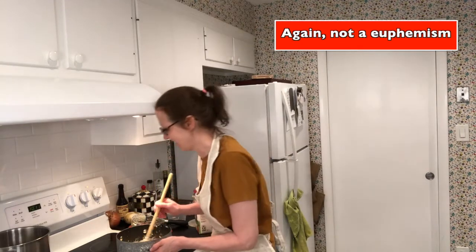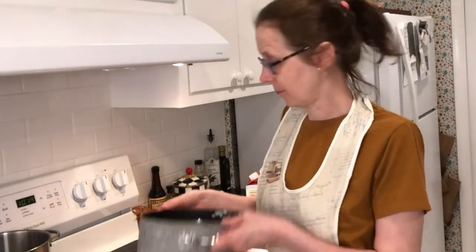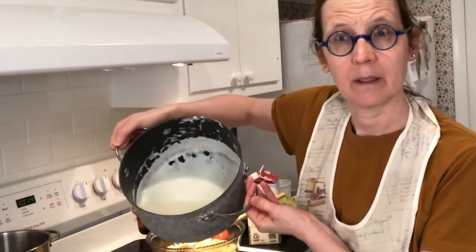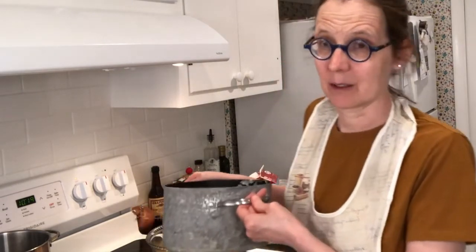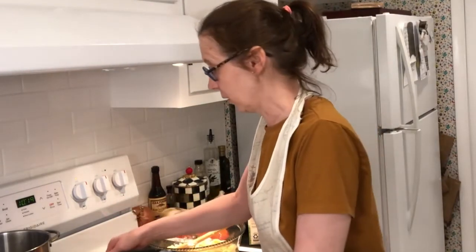More like a real sauce. Okay, so I took our sort of gluey but delicious tasting sauce and I put it in the blender, and I was then gonna strain it, but it turned out so well in the blender. It's just beautiful, and it tastes amazing, and it's like velvet. You wouldn't even know that we had basically the mouth feel of paste a little earlier. So whoever invented blenders, man, thank you. So I'm super excited about this. I think it's really great.